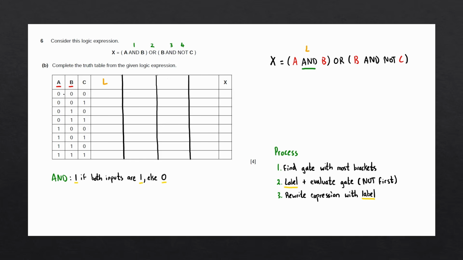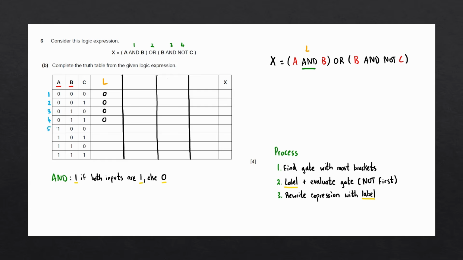So let's evaluate each row, starting at row 1, where the input for A is 0 and the input for B is 0. This means that the output is going to be a 0, since it doesn't follow the rule. The second row is the same as the first, so the output will be 0. The third row says that the input A is 0 and the input B is 1, which again doesn't follow the rule, so the output will be 0. And the fourth row is the same, with the input 0 and 1, giving us an output of 0.